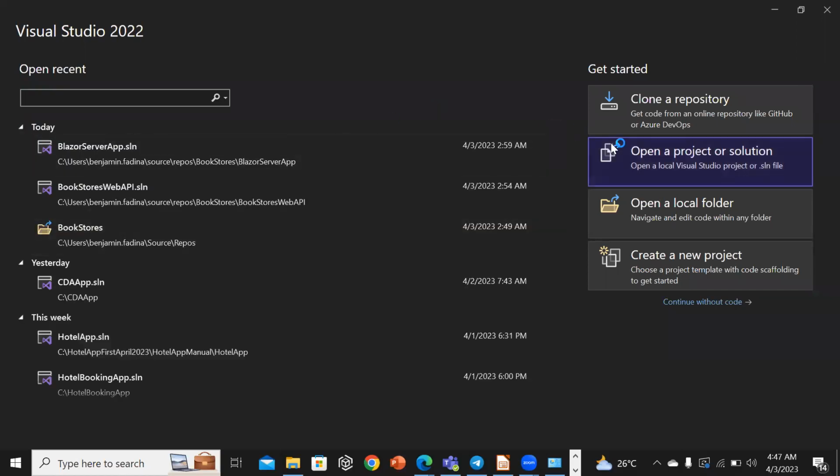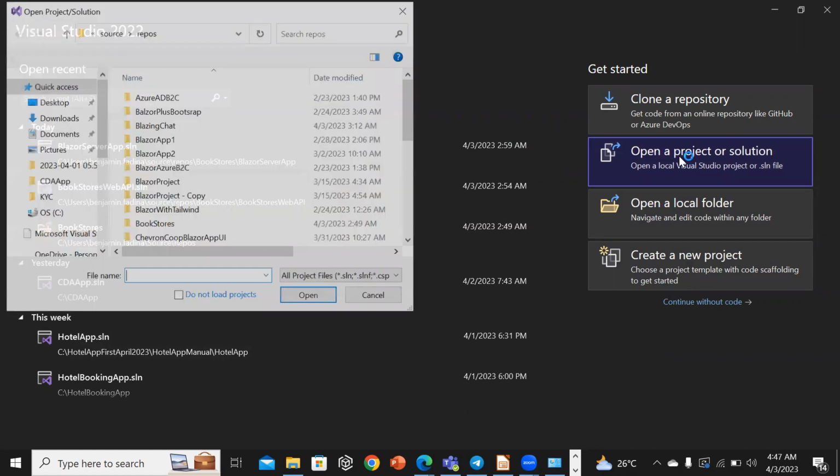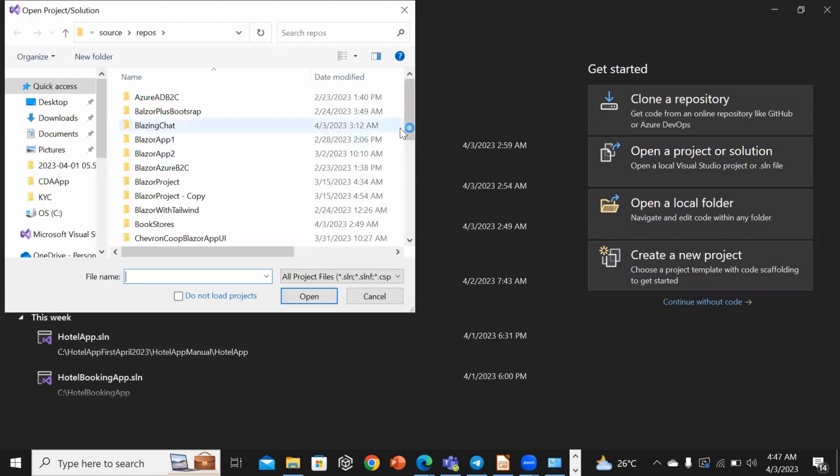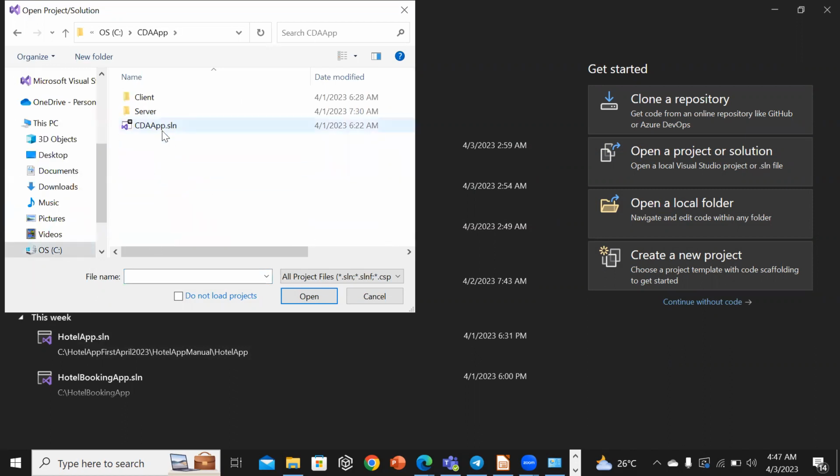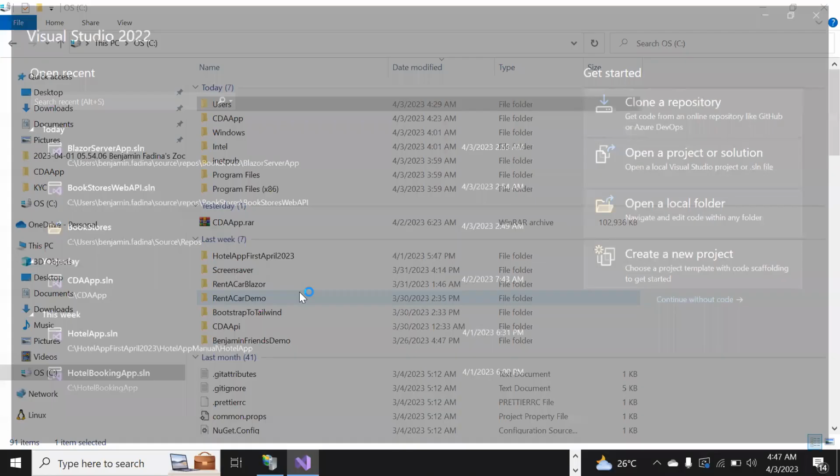Now, the next thing I'm going to do is to say open a project or solution. I'll go to C. So I have my CDA app. This is the solution file. So I'll click on open.